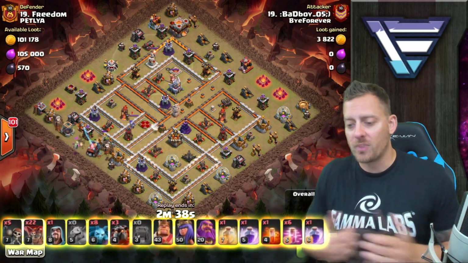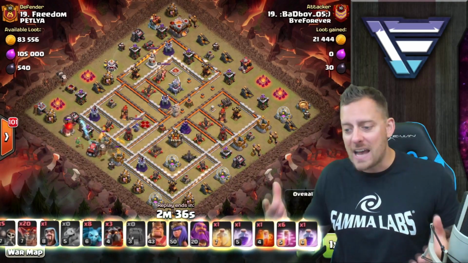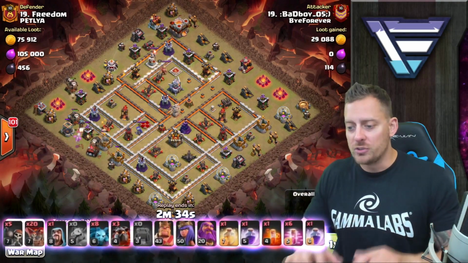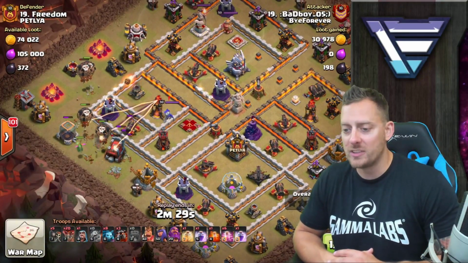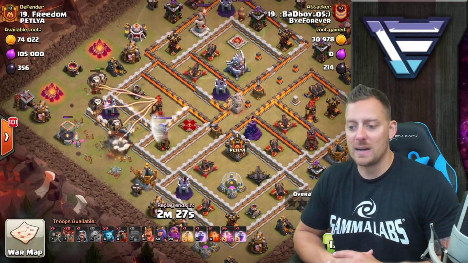So we have no healers, we have no Electron going on. We just have a Wall Wrecker. We have heroes. We have spells: 6 haste spells, 2 rage spells, 1 heal, and 1 poison to zip around the balloons throughout the base.